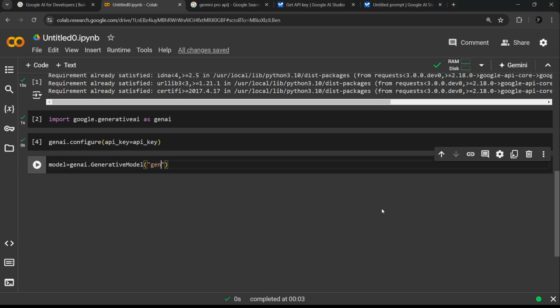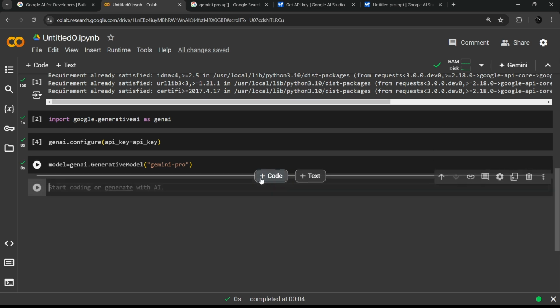Over here my model type is Gemini Pro. Once you have defined that, you just click on run and it will load the model for you.